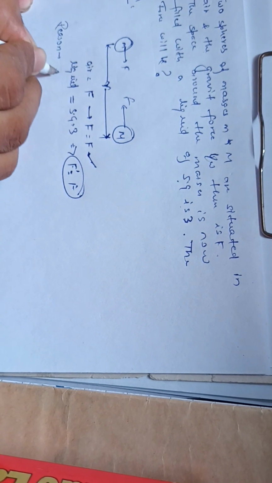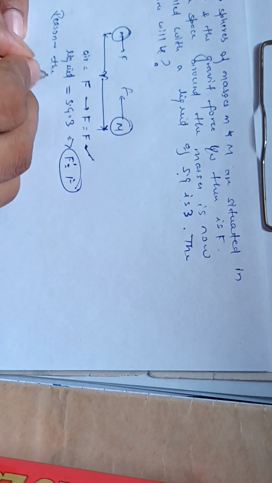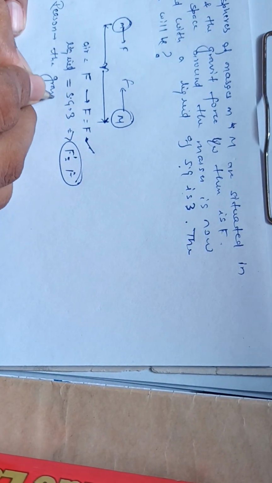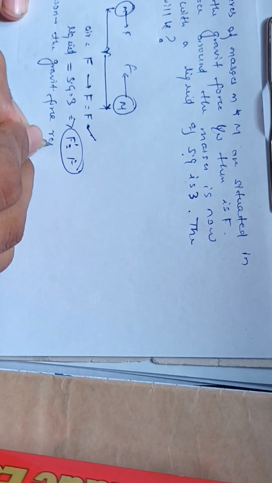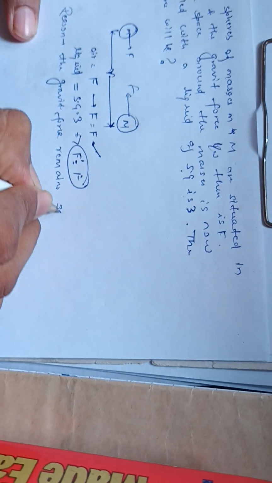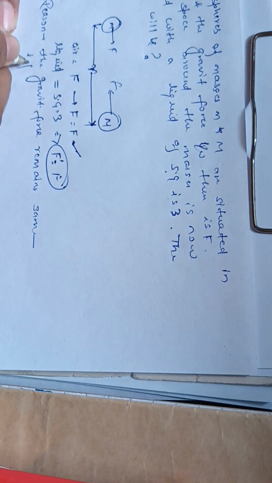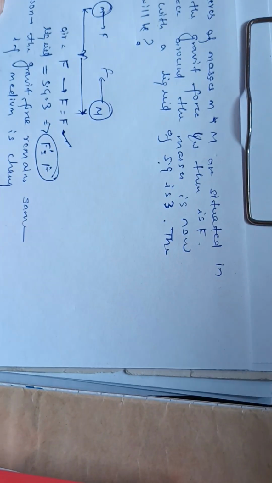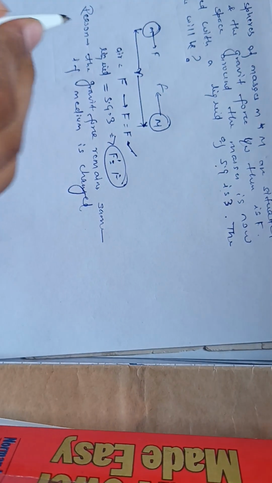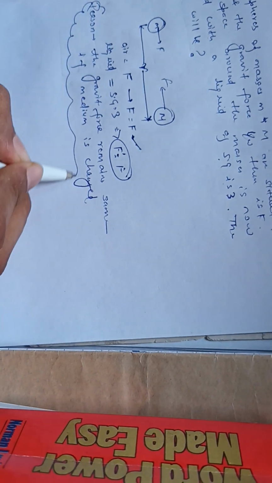The reason is that the gravitational force remains the same if the medium is changed. Gravitational force does not depend on the medium between them. So if the medium is changed, gravitational force will not change. Okay, so gravitational force will remain the same. So this is the reason for this particular question. So this is the concept.